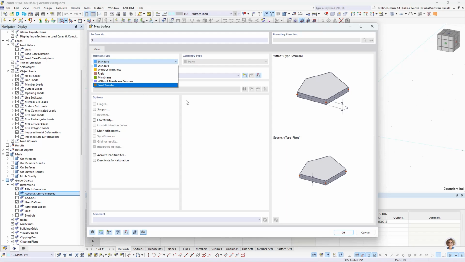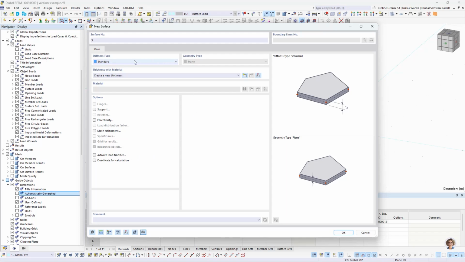An alternative would be to select another stiffness type, for example, standard stiffness. And then you can create your thickness and your material. And in this case, it would be possible to activate this option, Activate Load Transfer.